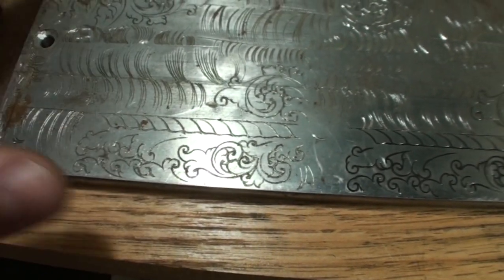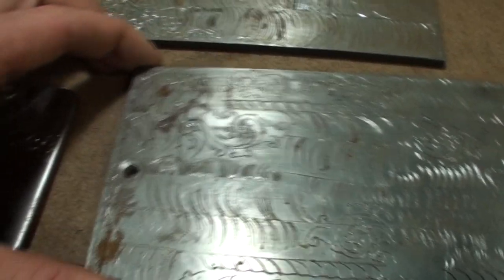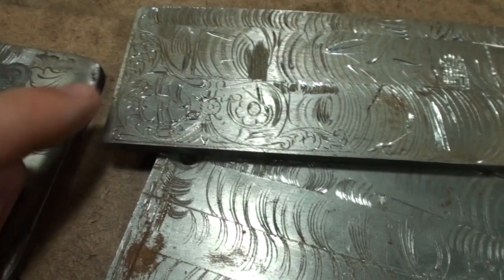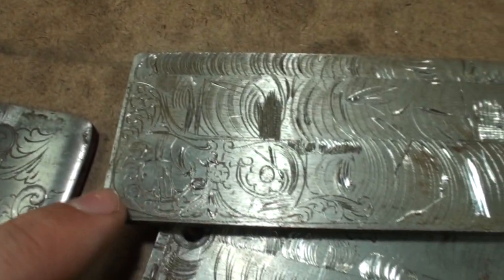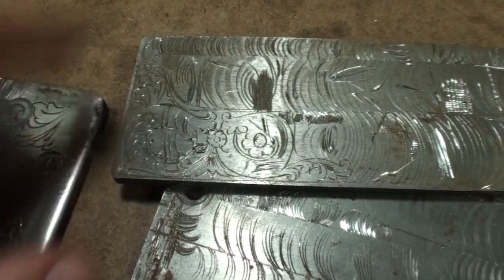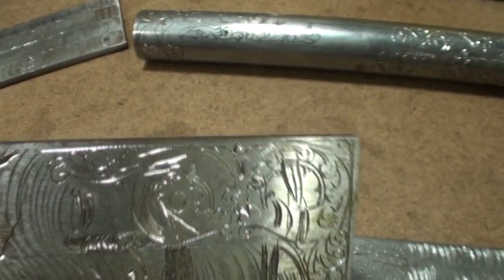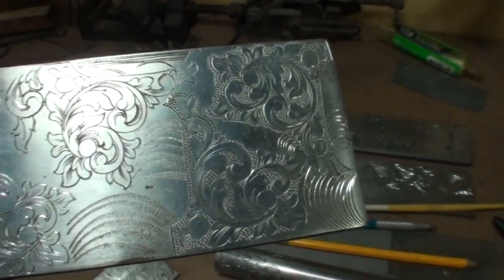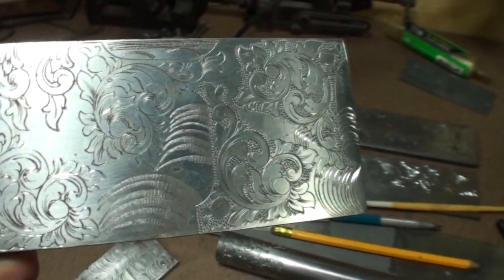Now, all this stuff is old stuff. These plates are getting rusty. They've been sitting around. Some other designs. This is a design kind of up in here. This is one of the designs underneath all that scratched up stuff that I just engraved on some revolvers. And this is all engraving from some other designs as well. All these things that I'm practicing with are pulls that I take from stuff my father's engraved.